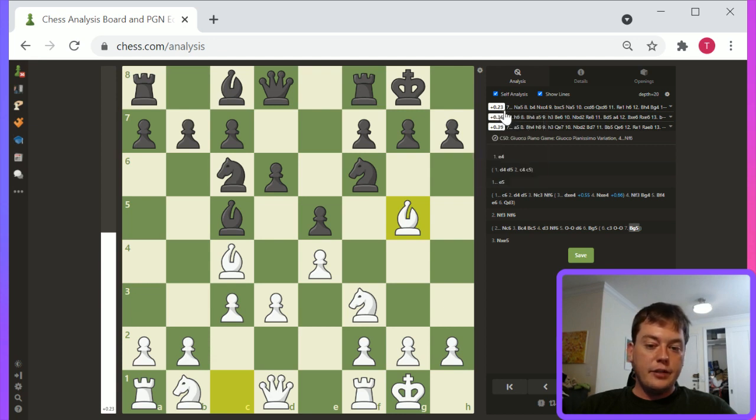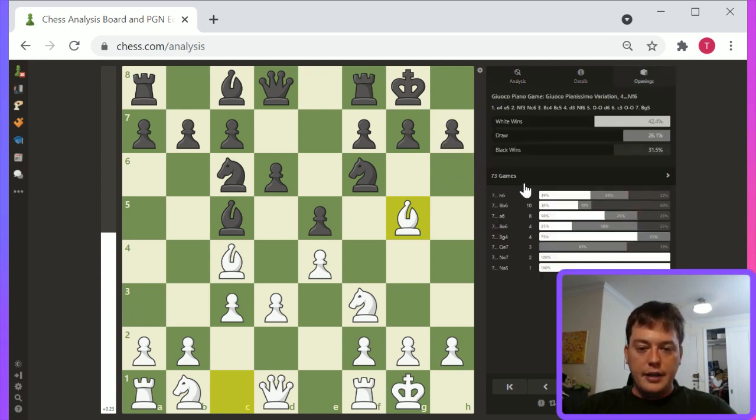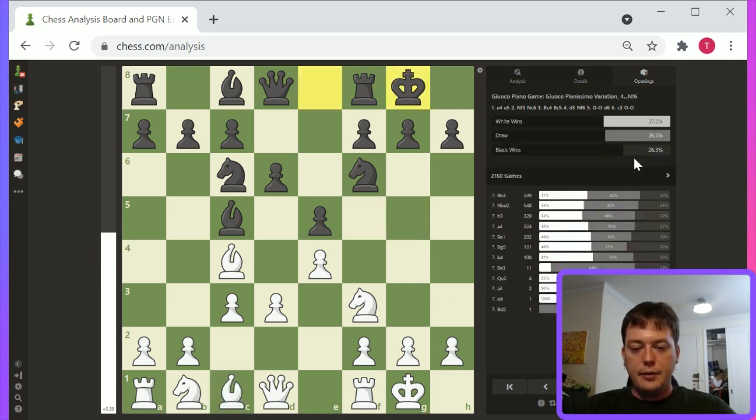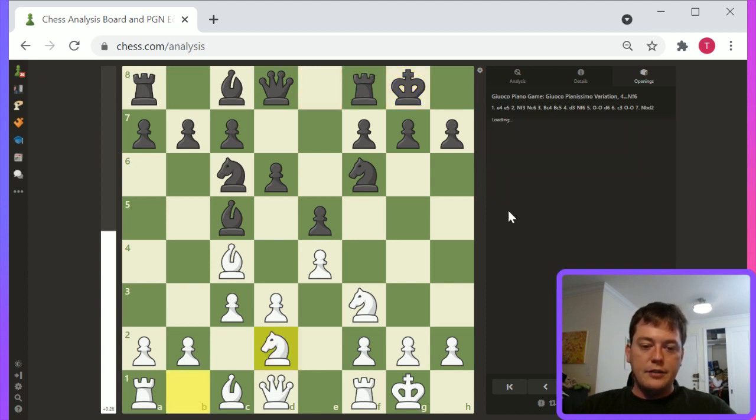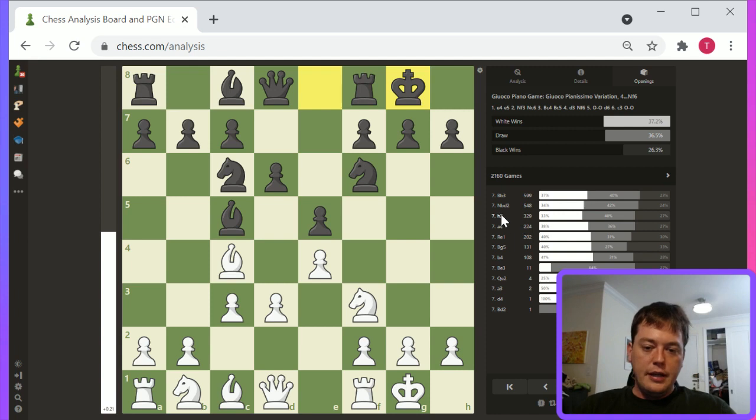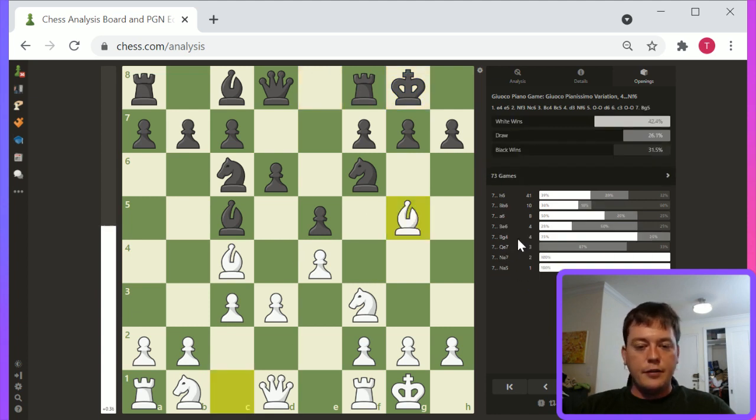First thing I do is I confirm it with the engine analysis, and then second thing I do is I check the opening book. I say, all right, well, looks like there's 60 games, so this is probably playable, but it's way down the list in terms of amounts of games played. So maybe I should be playing either Nbd2 because it's fundamentally developing, h3, a4. But there are many other options available for white here. The thing is, bishop g5 is probably a fine move, so it's not as glaring as something else.